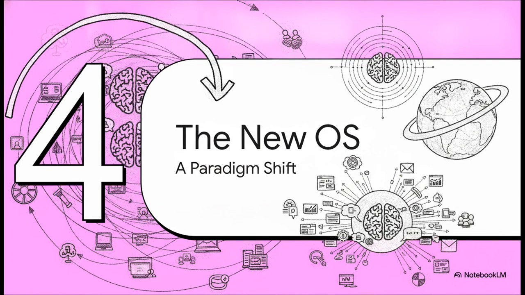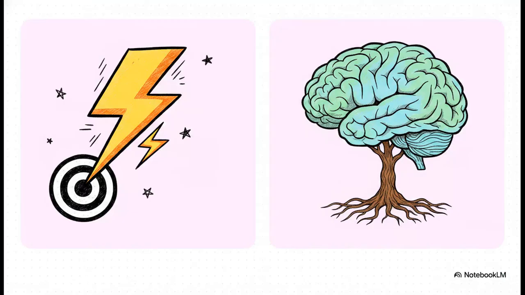Section 4. The new operating system. We really need to zoom out for a second here, because we are no longer just talking about a clever little chatbot. Currently, LLMs operate entirely on what's called System 1 thinking. It's quick, instinctive, automatic, word-by-word generation. Just like if I ask you what 2 plus 2 is, you instinctively just know it. But researchers are aggressively pushing for System 2 thinking for future LLMs. This is slow, rational, tree of thoughts reasoning. It allows models to literally trade time for accuracy.